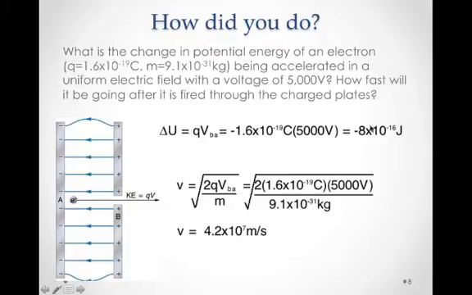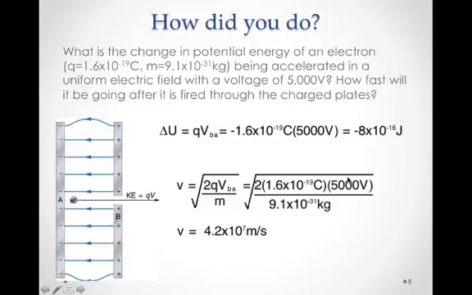And that doesn't seem like very much energy, but of course we're talking about the mass of an electron that we're going to be accelerating here. So the next question is how fast it will be going. So we use our speed equation that we got from the kinetic energy being equivalent to our charge times potential difference. And when we plug into that, we have 2 times the charge on the electron times 5,000 volts, and then divided by the electron's mass.